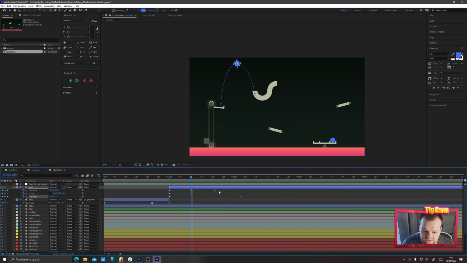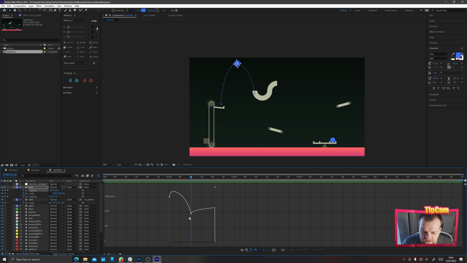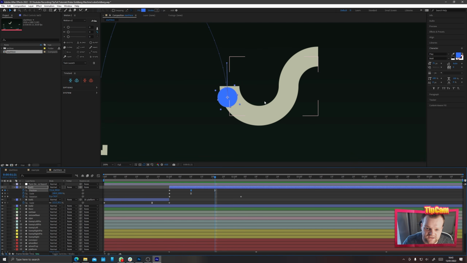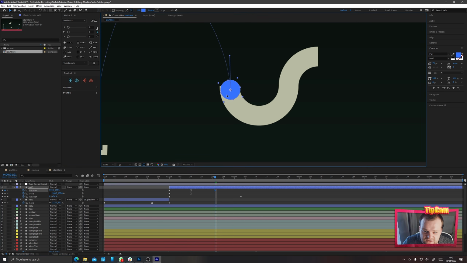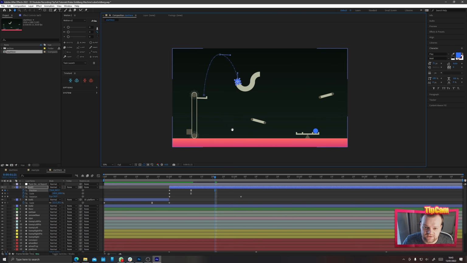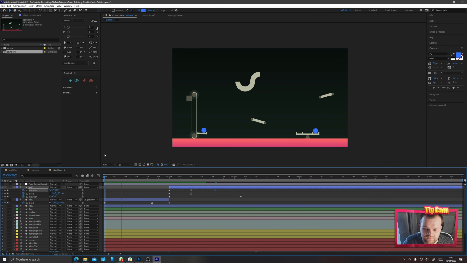And I think that's because we need to increase the extremity of that ease a little bit. Nice. That looks much nicer already. Pop. Pop. Lovely. Awesome. Let's leave that for now. Of course, you can tweak to your heart's content. And I'm just going to retweak this ending position here so that it hits perfectly on the tip of that pipe. So let's see what we've got so far.